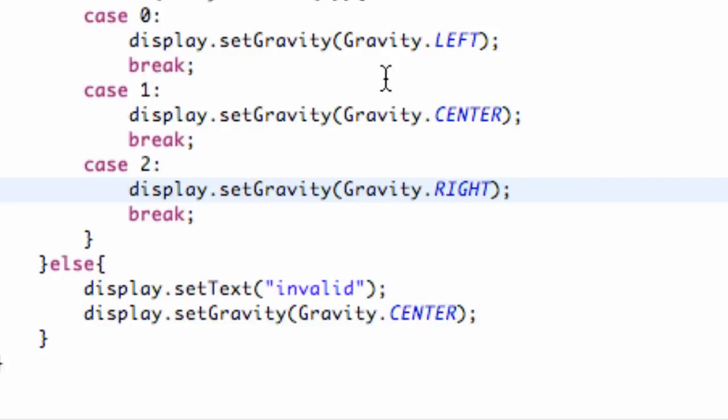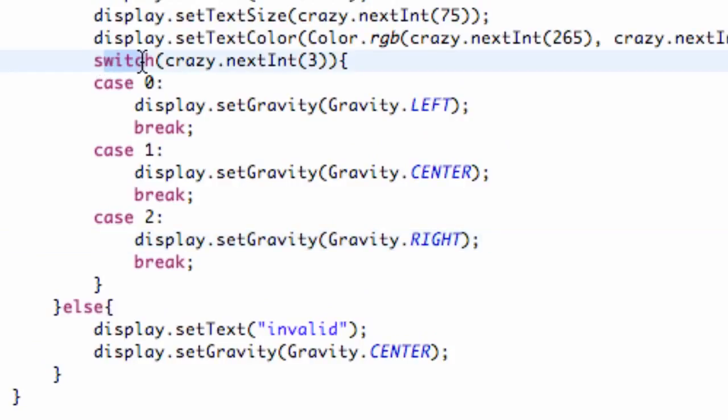That's basically what I wanted to show you guys in this tutorial: we can set up a switch where it gives us some choices to choose from, and then it looks for the answer, and we can define a method within there. Also, the other thing that's important in this tutorial is the random variable. When we put 3 here, we're still going to have 3 choices, but those choices aren't going to be 1, 2, 3. They're always going to start at 0, so it's going to be 0, 1, 2. So now let's just save it and run our application and see what happens.